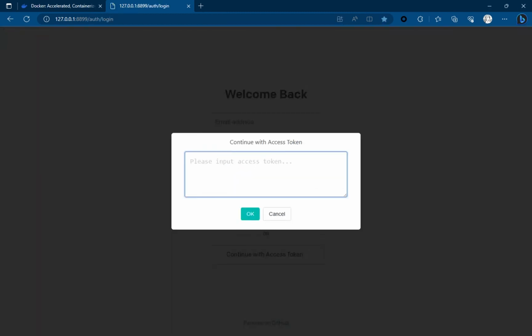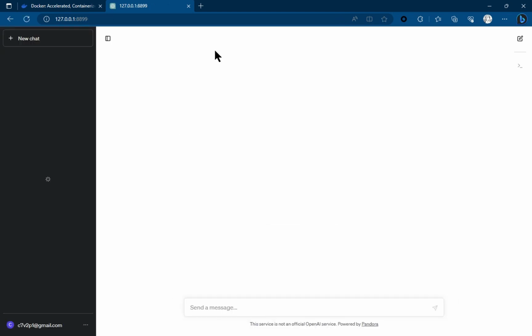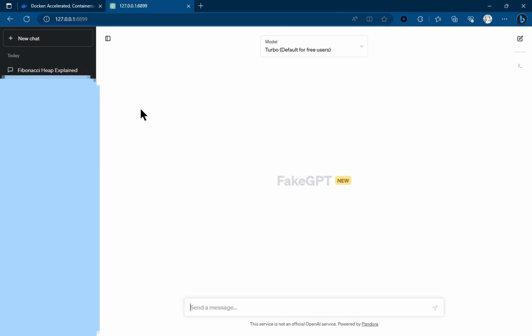One last thing. As I mentioned before, you need to log in to your own ChatGPT account every 14 days. To log in on your local version, you need the access token. So now go to the website that's listed in the comment area to copy your token. My token will look something like this. So you're going to paste your token over here and then click OK. And as you can see, you are able to log back in. Nice.